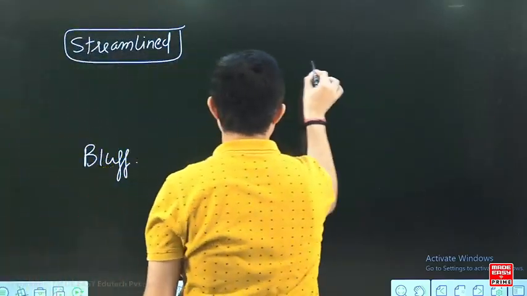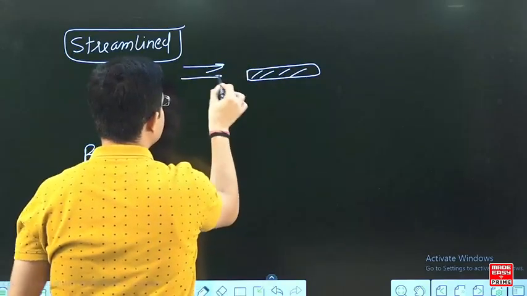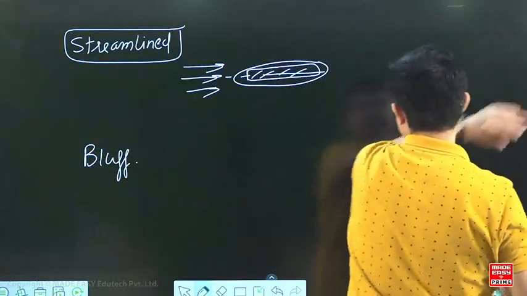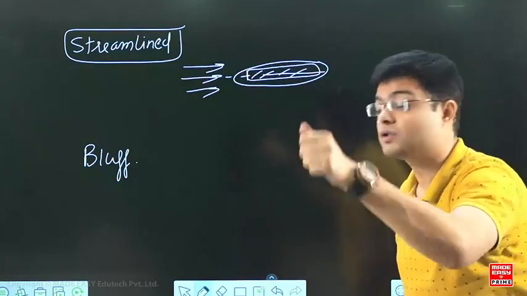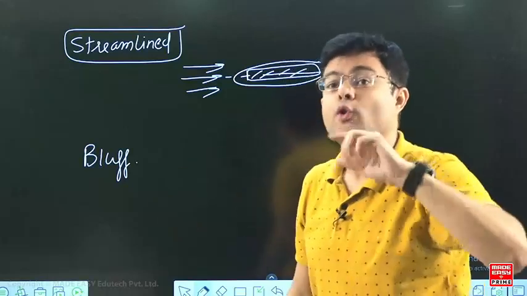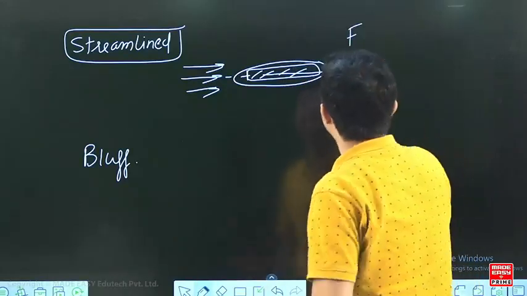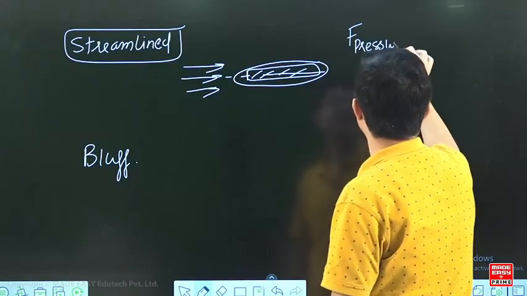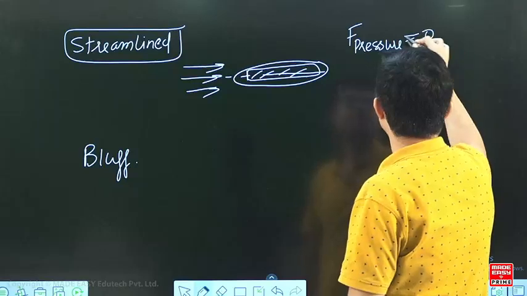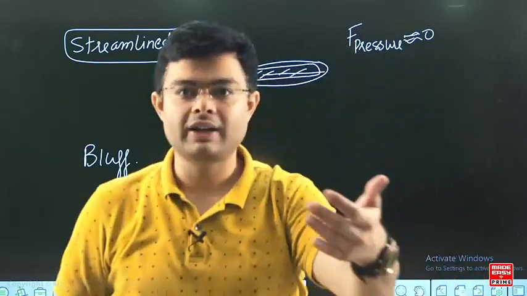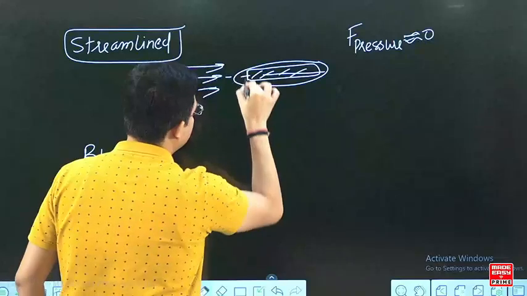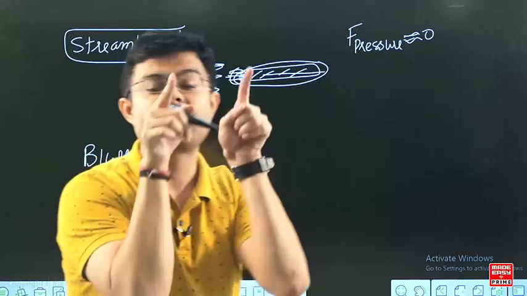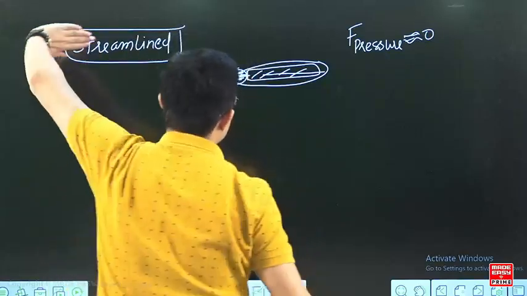For example, अभी बनाया था, ये अपना plate है और यहाँ से the fluid is coming in, so the orientation of the plate is coinciding with the direction of the flow. When the orientation of the body coincides with the direction of the flow, then pressure drag is less. Pressure drag is approximately 0. It cannot be 0 yaar, because some part is perpendicular to the flow, so always some pressure drag will be there. But the value of that pressure drag will be minimized, though the friction drag will be large.